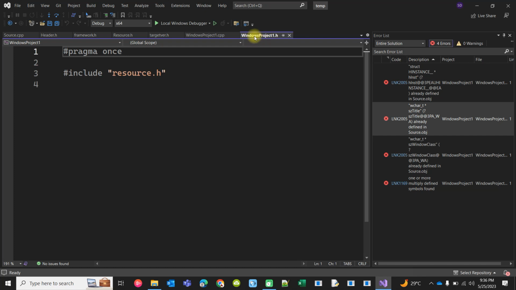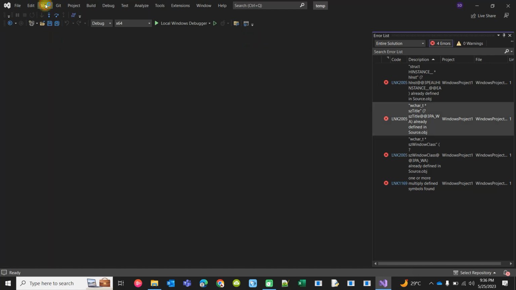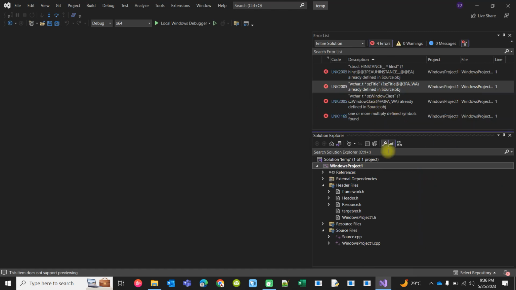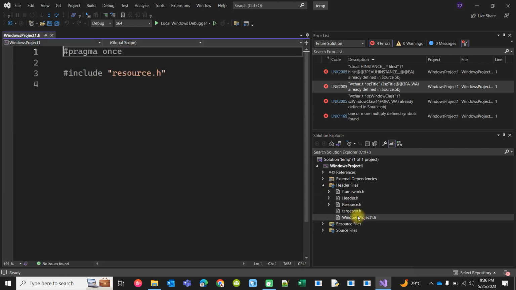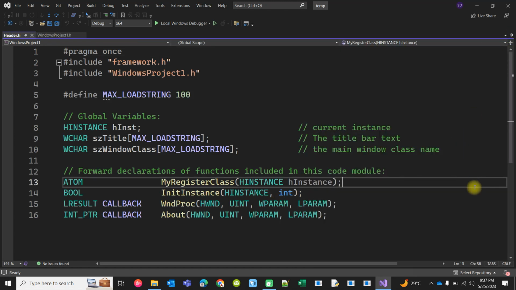Let me close all of this. I have already done it once, but I don't want to show you the ready-made code. I want to do it in front of you. That's why it may take a little bit longer. And you know that I have previously solved it in a different way. Now I'm trying to do it in a different way.